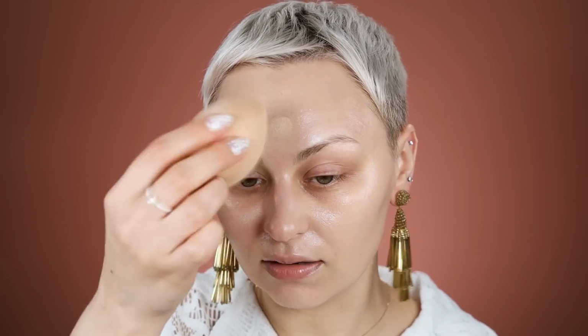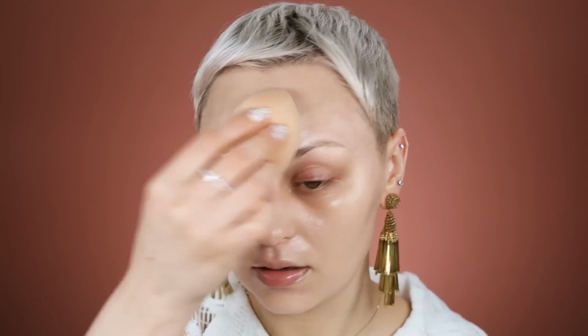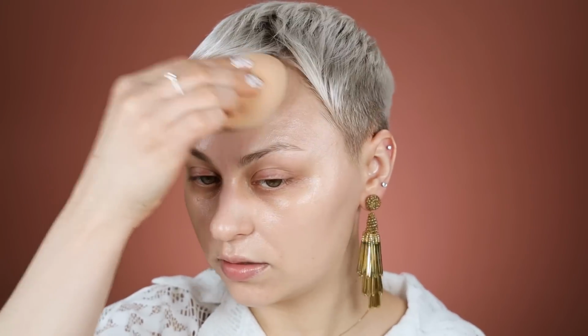With a damp sponge, I've been using the Fenty one from her like Super Bowl thing. I don't think it's available anymore, but any beauty blender is gonna be fine. I just use a sponge until it's like completely dead. So I'm focusing this in the areas where I just like need a little more coverage, which is right now the center of my face. And then I'm slowly blending out to the rest of my face.